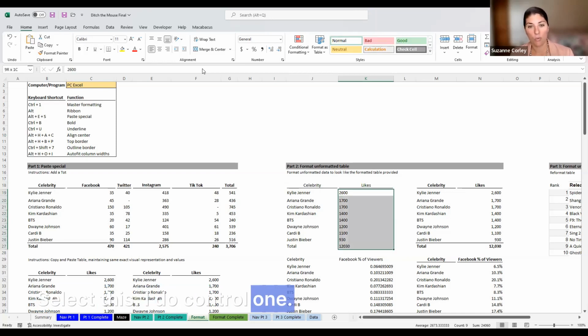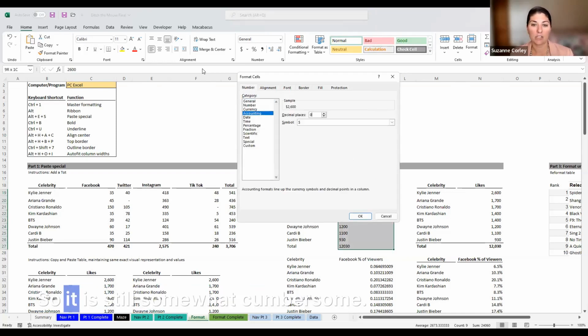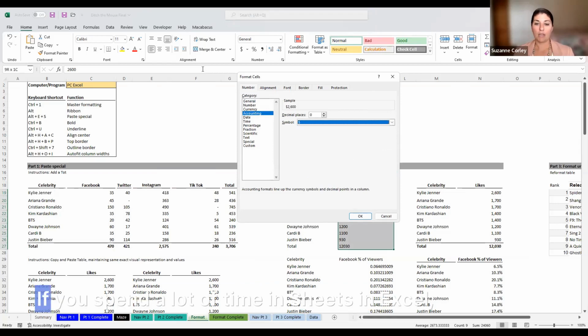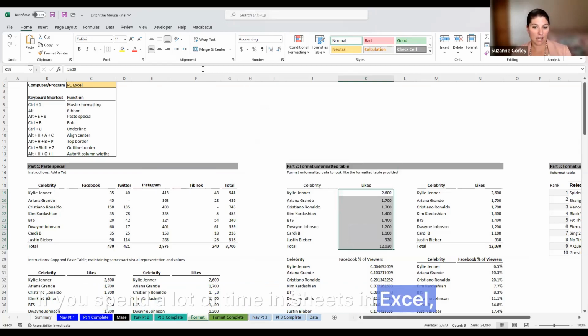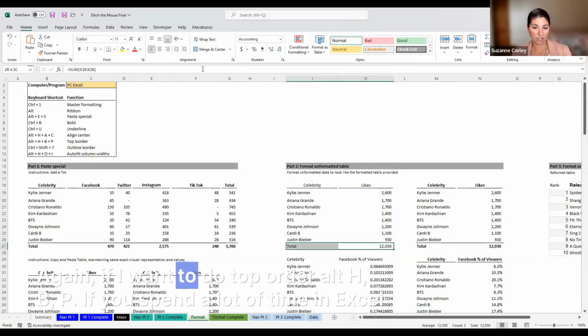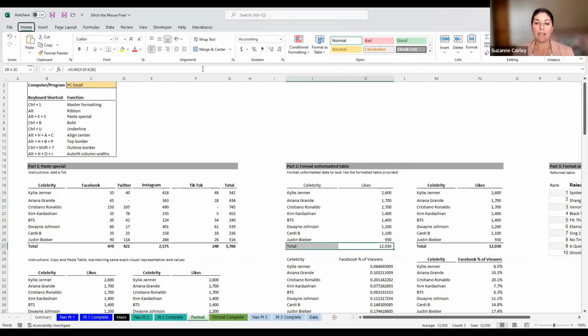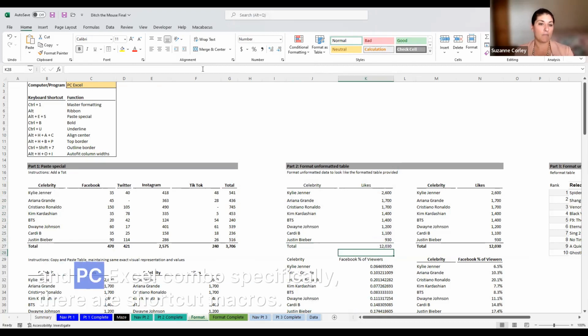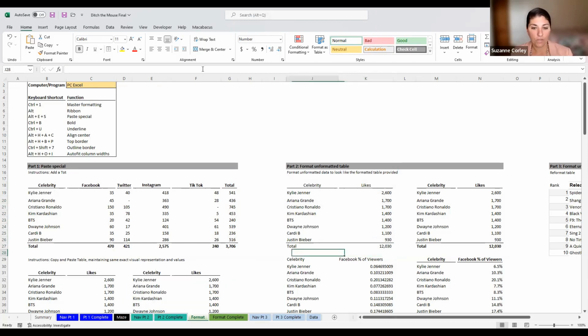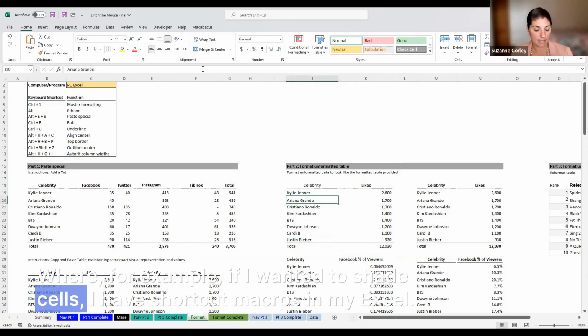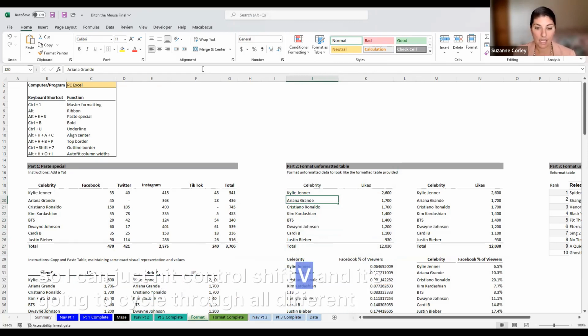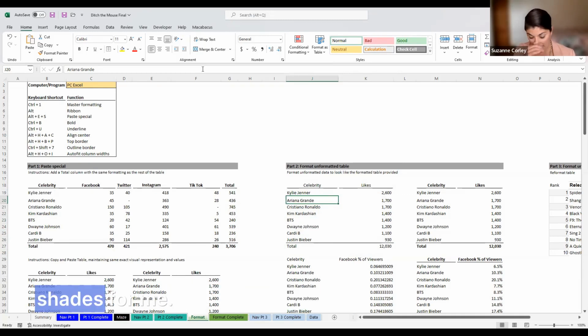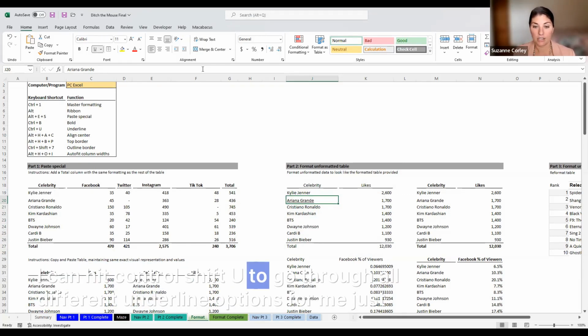Select this. I do Control 1. I do accounting. So it is still somewhat cumbersome. If you spend a lot of time in Sheets and Excel, that is probably the faster way. Again, if I want to do top border, Alt HBP. If you spend a lot of time in PC Excel specifically, there are shortcut macros where, for example, if I wanted to shade cells, I have shortcut macros in my Excel. So I can just hit Control-Shift-V, and it's going to cycle through all different shades for me. I can hit Control-Shift-U. It's going to go through all different underline options for me just by my keyboard.